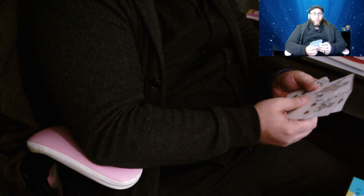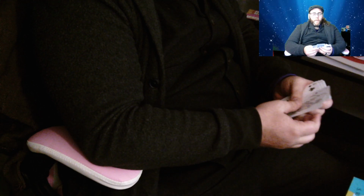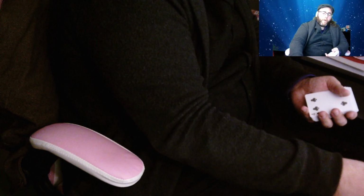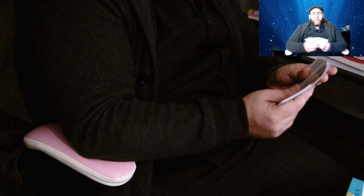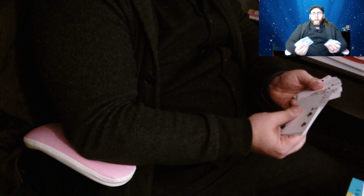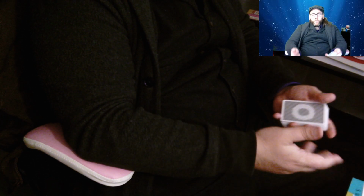Now, what I would implore for this is that you do this in a way where, obviously, if you've already had 4 cards selected, then use those cards. So you definitely could do that, especially after that prediction trick that I taught on the channel recently, which is when you take the top and the bottom card and you find the match in the deck, and then you have the spectator stop on those cards. Then, of course, you could use those 4 cards for the acrobatic jacks.